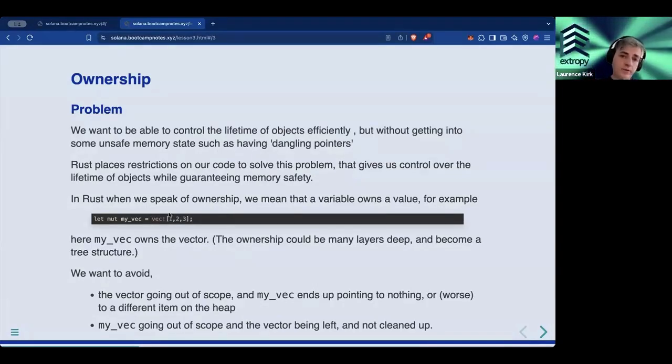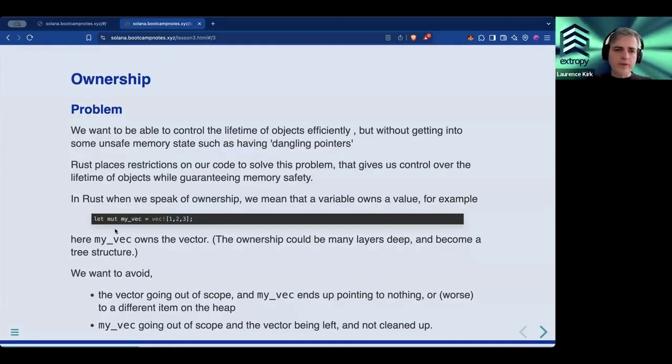So on the right-hand side of the equals here, we've got a vector being created, and we've put three values into it. Now, in other languages, you probably tend not to think of these things as being different in any way. We just need to think of it as a whole, perhaps. But in Rust, it's important that we realize that we've got two things here.